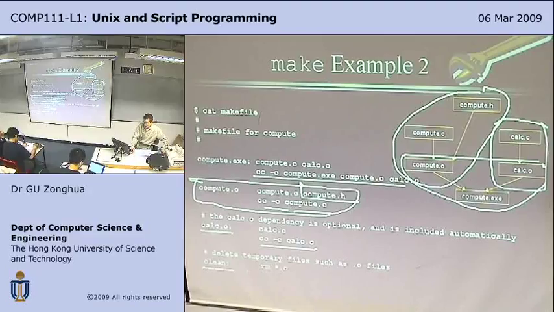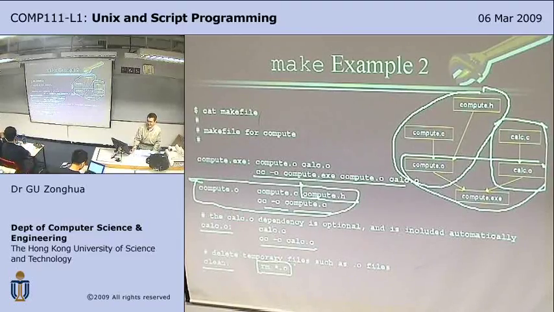And clean: remove *.o. So this is the shell command for removing all the object files. And this means that when you type in make clean, it will execute this line of remove *.o.